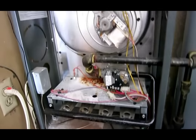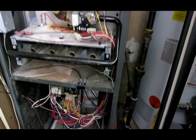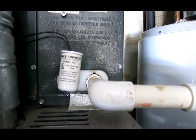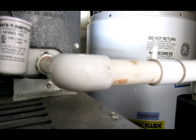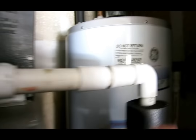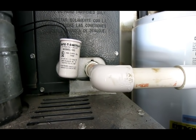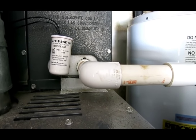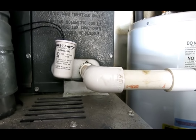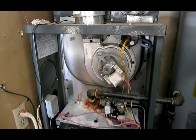So it was just as simple as that. The reason why the blower didn't come on was because that switch right there was bad. And another thing that you want to check is sometimes the drainage pipe, which is a very simple pipe, it just drains outside. This pipe right here sometimes can be clogged, so make sure that the pipe isn't clogged. In our scenario, it wasn't clogged, it was simply a switch. For some reason, it wasn't working. So I'm going to put everything back together right now.